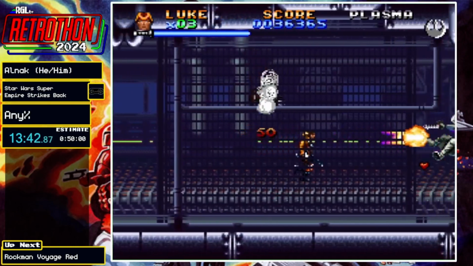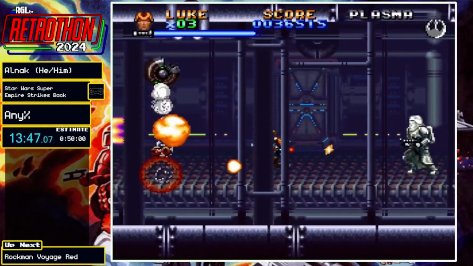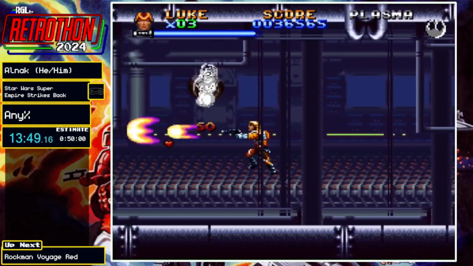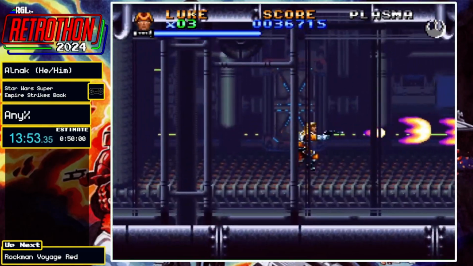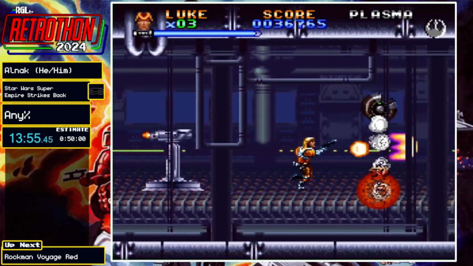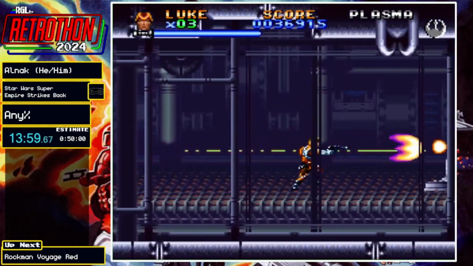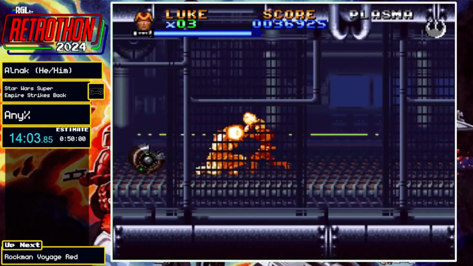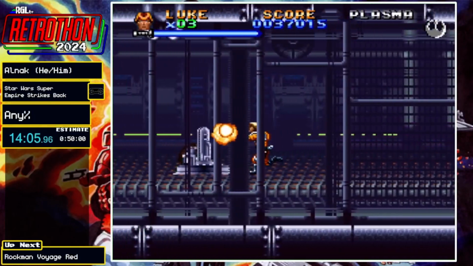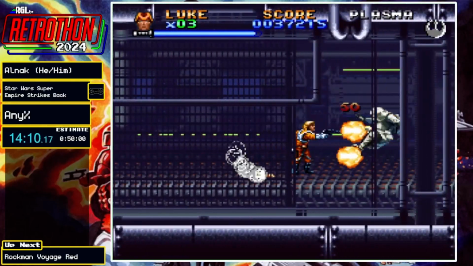Alright, this level is pretty cool. Another thing you can do here in this game is despawn enemies by shooting before they show up. And you learn the positioning of enemies. You can do that very consistently, and that can make you save a few seconds. So we have to make it through these corridors to make it to the top of the AT-AT, and then we're gonna have another boss fight.